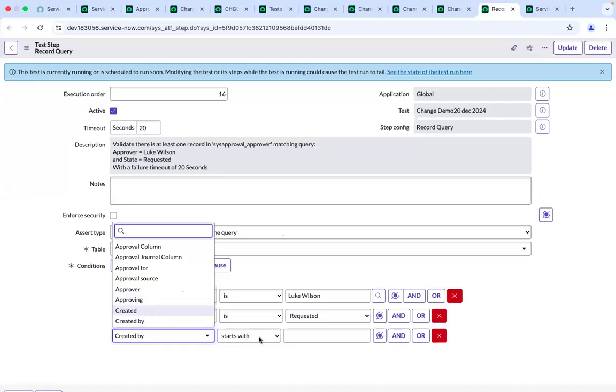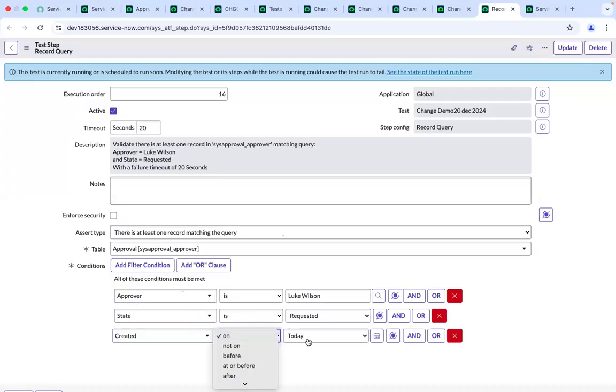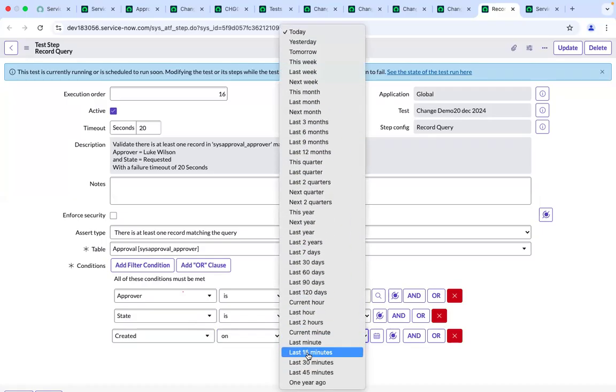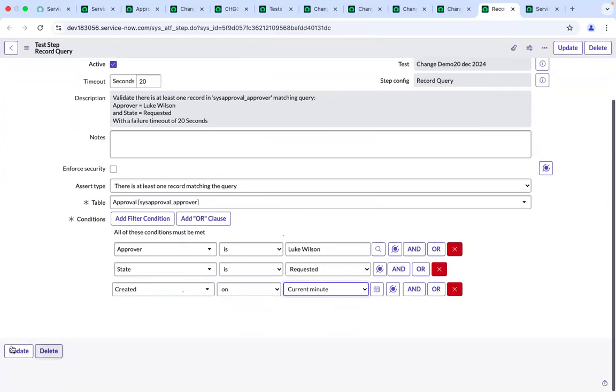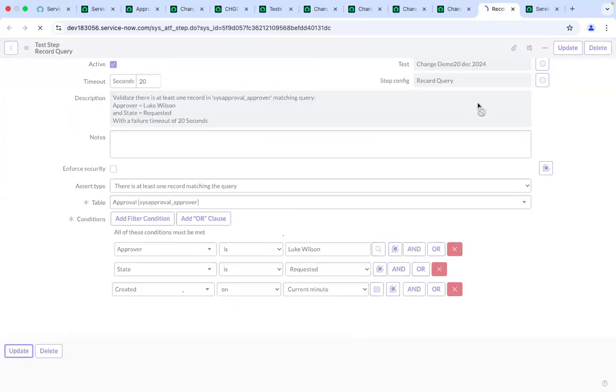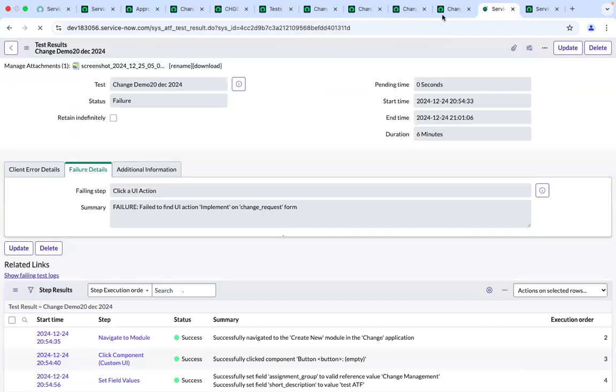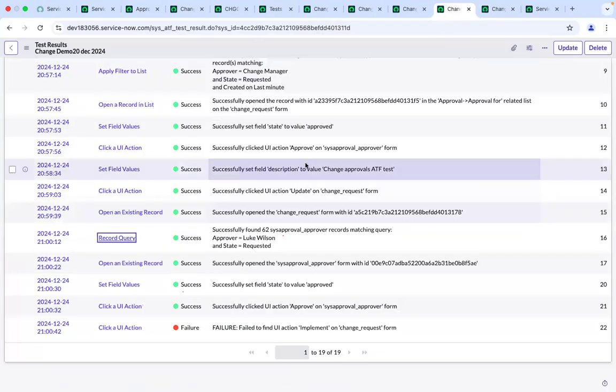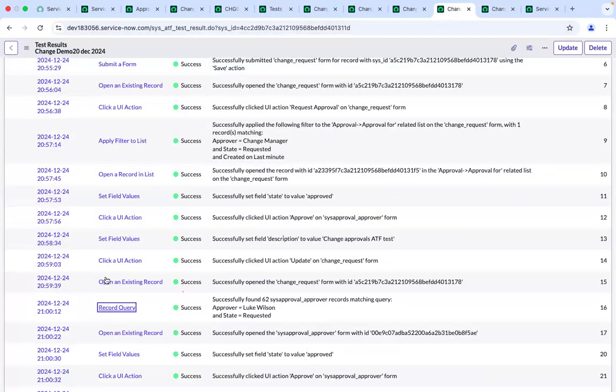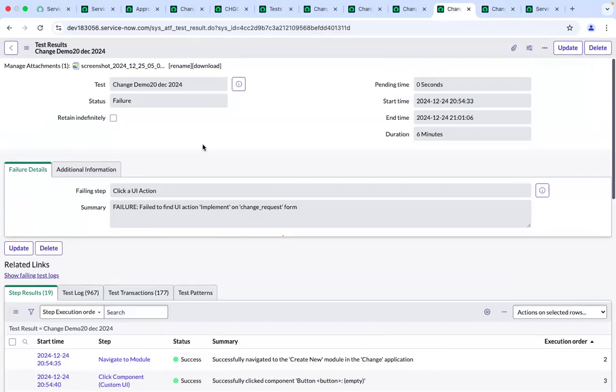Created on, yeah. Now it will work. Last 2 hours, so yeah. I will minimize the time here, keeping these two records false.